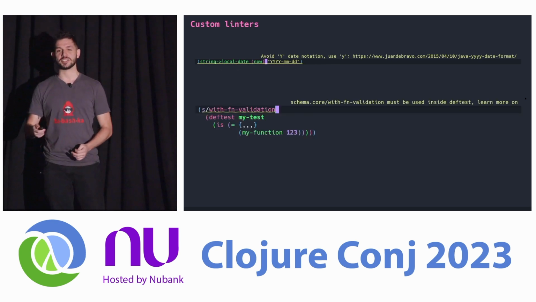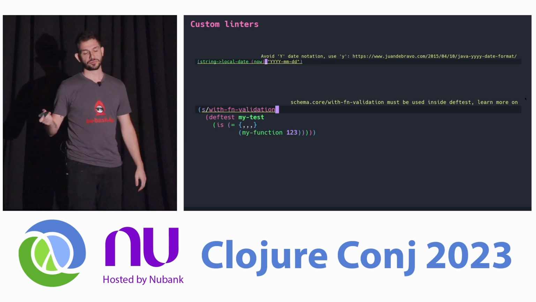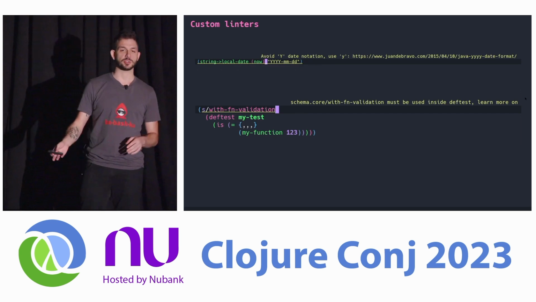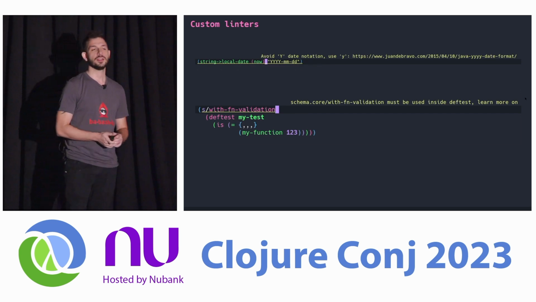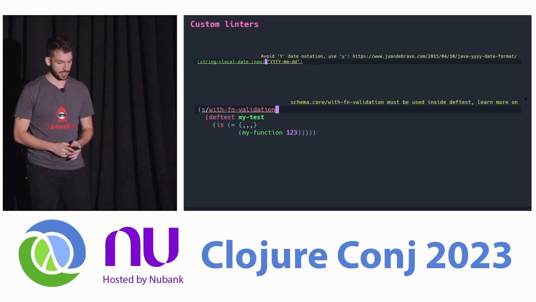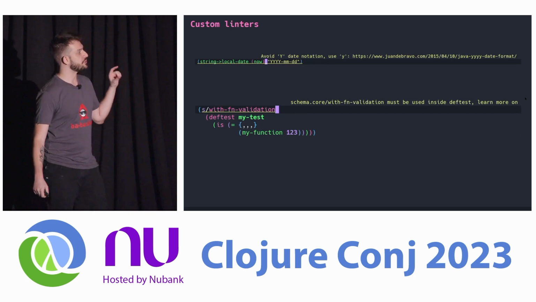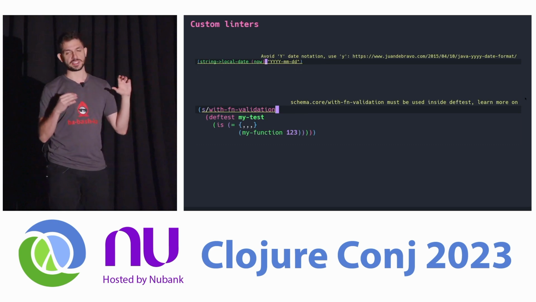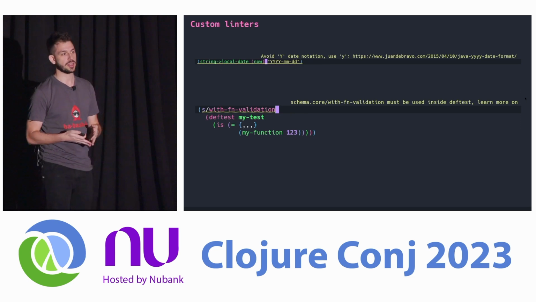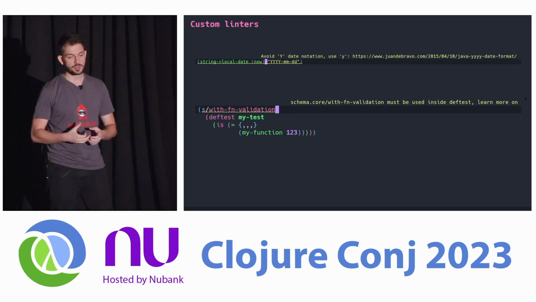Yeah, and this is another example. We have a lot of custom linters. That's another example because we use Schema from Plumatic to guarantee inputs and outputs following a specific schema. And actually, when you are developing the unit tests of schemas, you need to call this specific function. There are lots of ways to do that, but this specific function checks if everything inside that macro, with-fn-validation, will really match the schema you are declaring. But it was pretty common for people to use the schema validation outside the deftest.